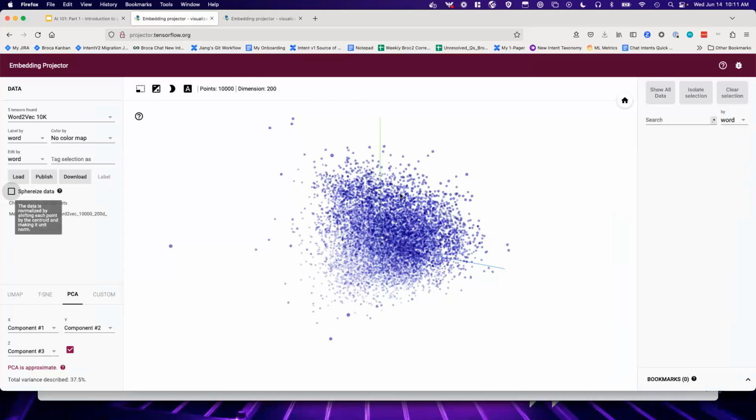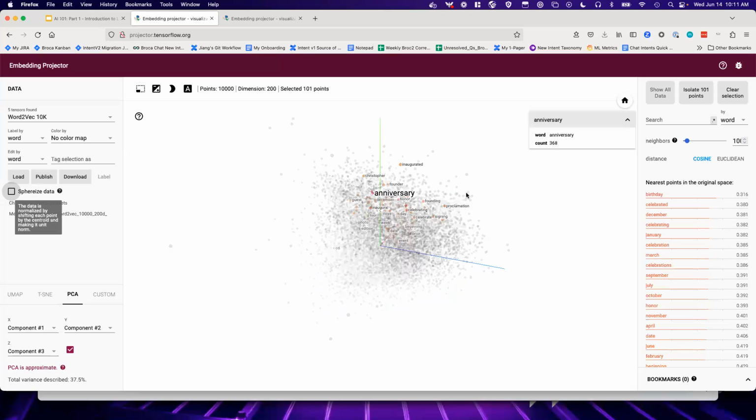So to take a look under the hood, I'm going to pop out of these slides for a second and show a little demo. Here is an example of one of the very first embeddings of text, which is called word2vec. You put in a word, and it embeds it in a space that puts it close to other words it's similar to. So essentially, you go from just strings of text to numerical representations that, for example, put anniversary, if you go ahead and click on one of these, very close in space to birthday, celebrated, December, celebrating, and pretty far away from examples like Fourier or cavity or other things.